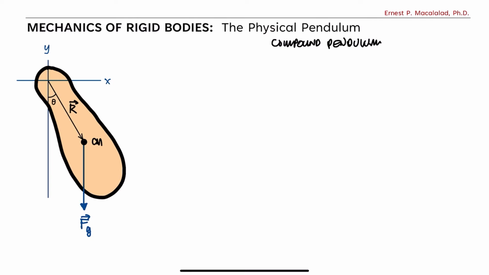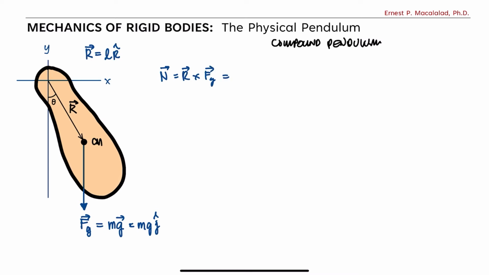So here we define several things. First, we define the position of the center of mass with respect to the axis of rotation, r. In vector notation, this is equal to L r hat, where L is the distance between the axis of rotation to the center of mass, and r hat is the unit vector along the direction of r. We also define the gravitational force Fg, which is equal to mg vector, or more specifically, mg j hat. Therefore, the torque can now be calculated as the cross product between the position vector r and the gravitational force Fg.